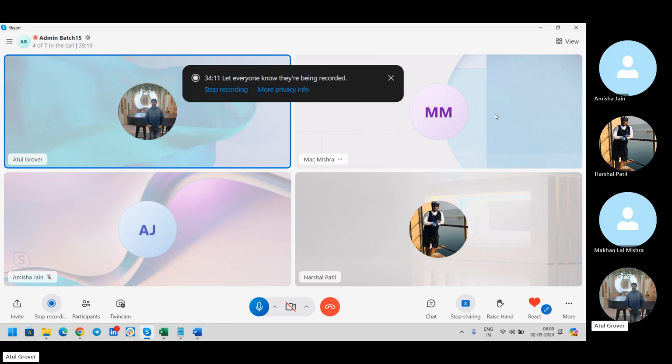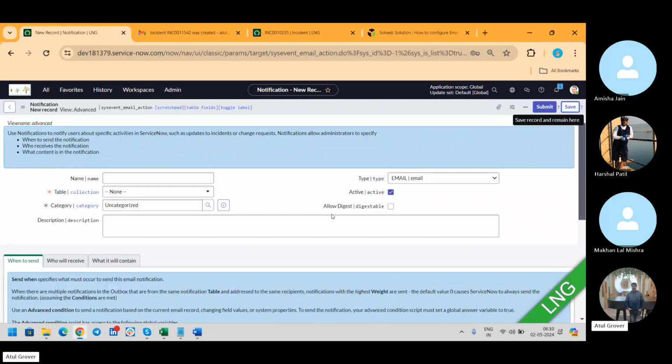I need the address, number 1. Second, I need to think about when I need to send this particular letter. It's not that I sit down to send a letter every day, right? Harshal, only when there is a wedding or a function or a birthday party at my house will I send the letter. So when to send, and last, what it will contain. What will I write in it? If I just write Harshal's name outside, the address, and send it, that is a blank letter. So in this part we have 3 things: when to send, who will receive, and what it will contain.